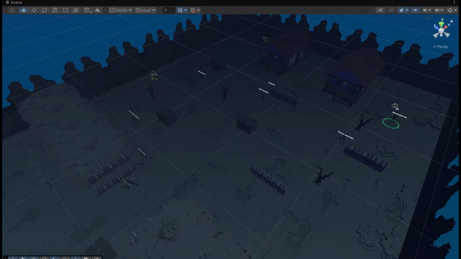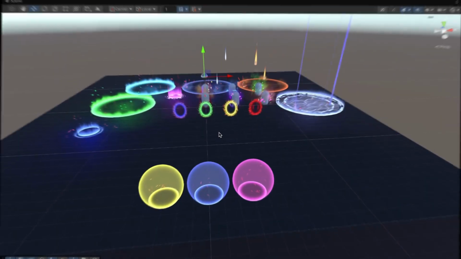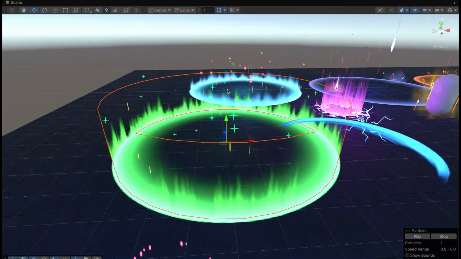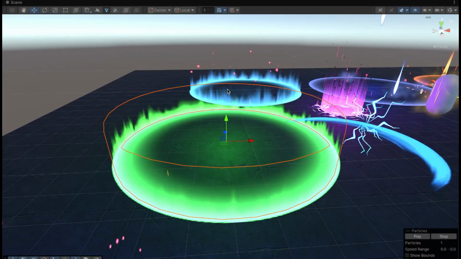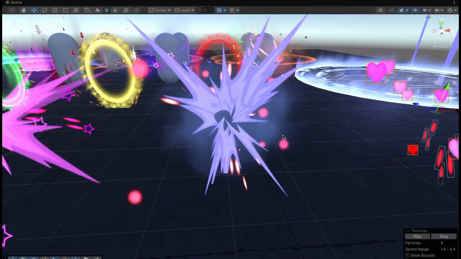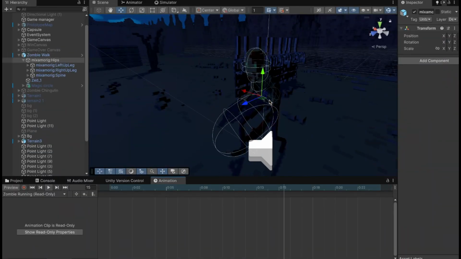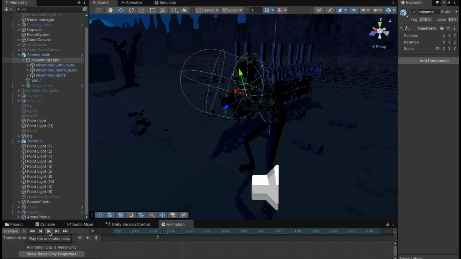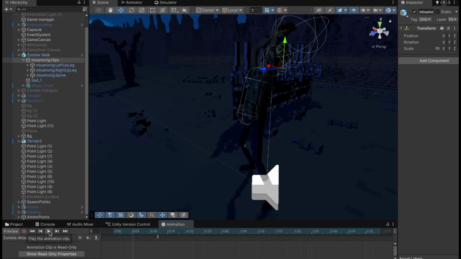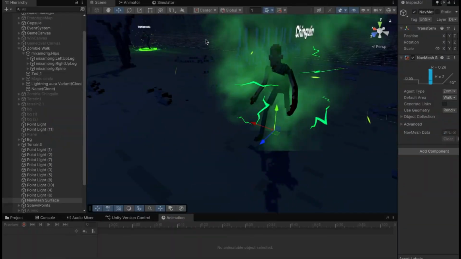To improve the game's visual quality even more, I found a special FX pack and used this awesome effect for when a zombie spawns. I changed the color and applied it. I also added some hit particles for when a zombie attacks. Oh, I forgot to mention, the zombie has a collider in its hand that activates mid-attack animation. When it touches you, you lose health. I changed the color of the particles and added them too.